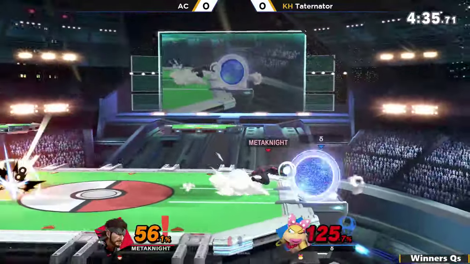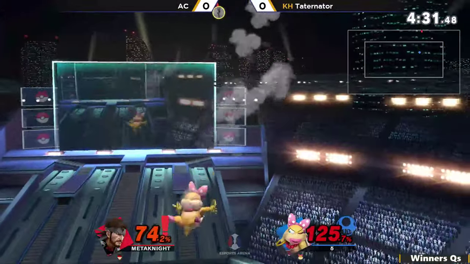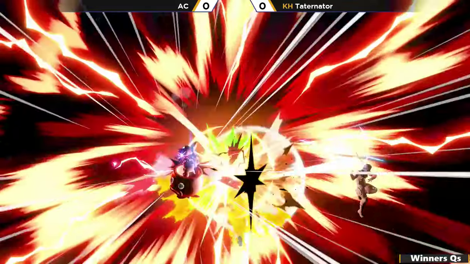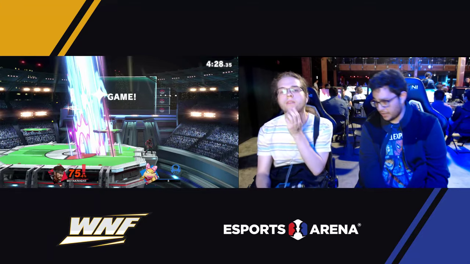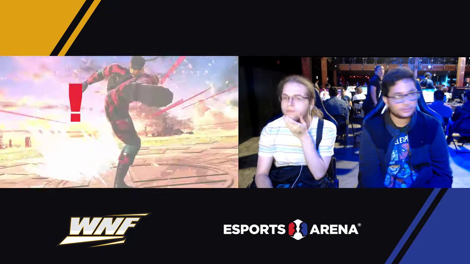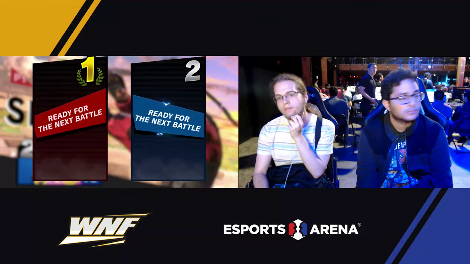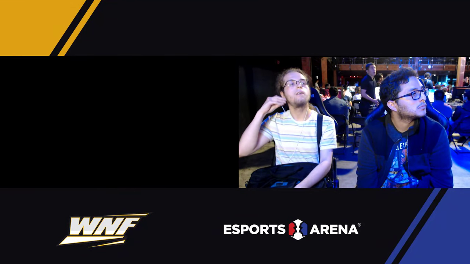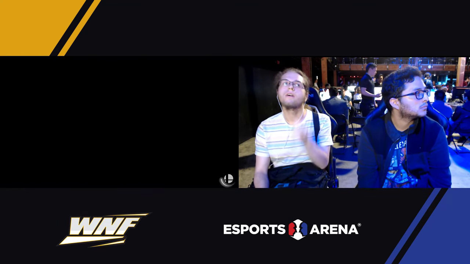Oh, again. Okay, get that. Ooh, too high up there, but you know what? You know, Taternator really had, yeah, I could see that look on his face. He's like, I had that because that Snake was in such heavy disadvantage for a good amount of time. That's unfortunate. But that's quite all right. We're moving on to game two.